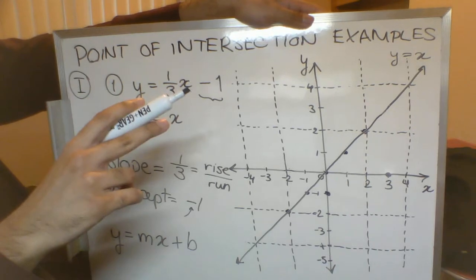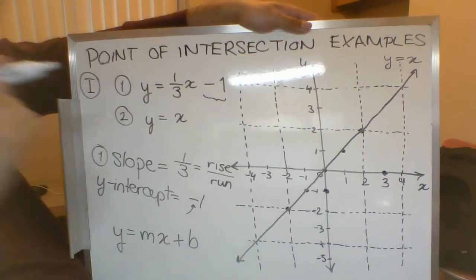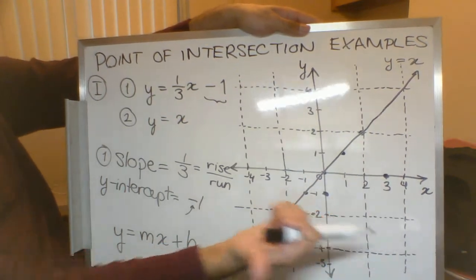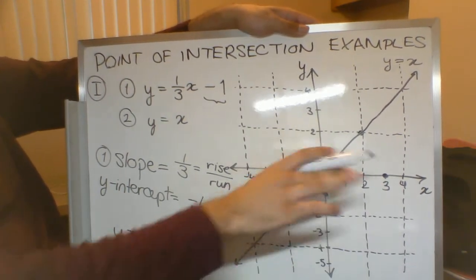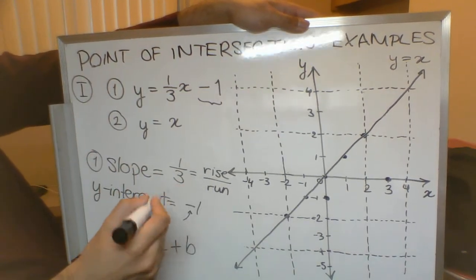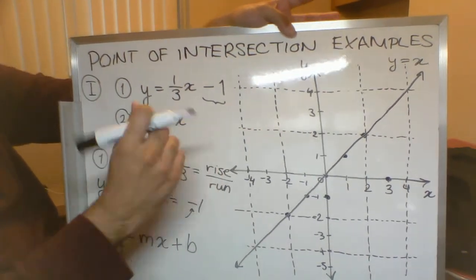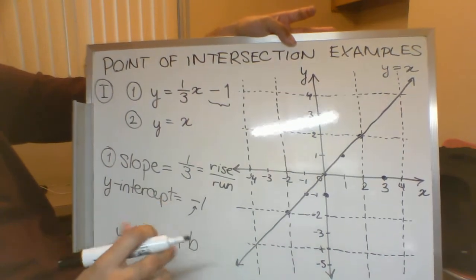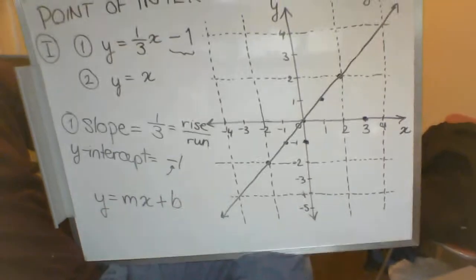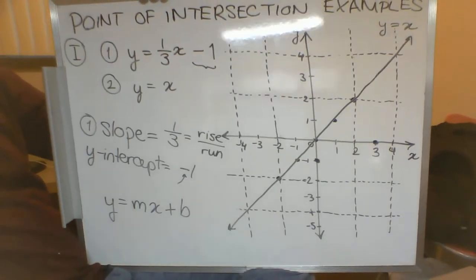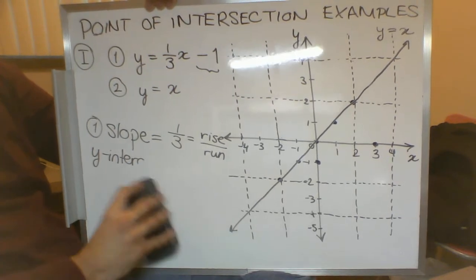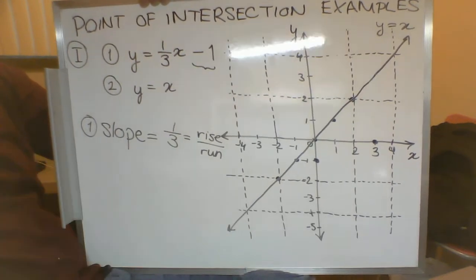Now, I can't plot another point in that direction, but what I'm going to do is continue that line towards the left instead of plotting my points towards the right. And to do that, basically, if I treat my rise over run as, let me get rid of something so I can sketch out what I'm trying to say. Let me get rid of this. And let me get rid of the y-intercept, actually, because we know what that is and we've done our work with it.